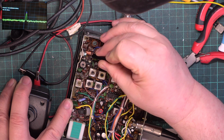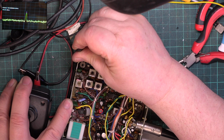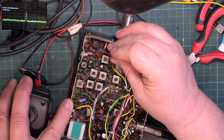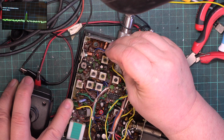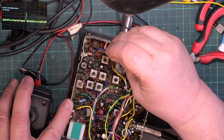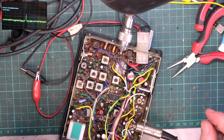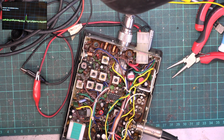In actual fact, it needs that coil stretching slightly. Nope, that didn't help. Put that back normal. Well, best I can get is minus 46 dBm, so it's not quite in spec. Anyway, that's how it is.